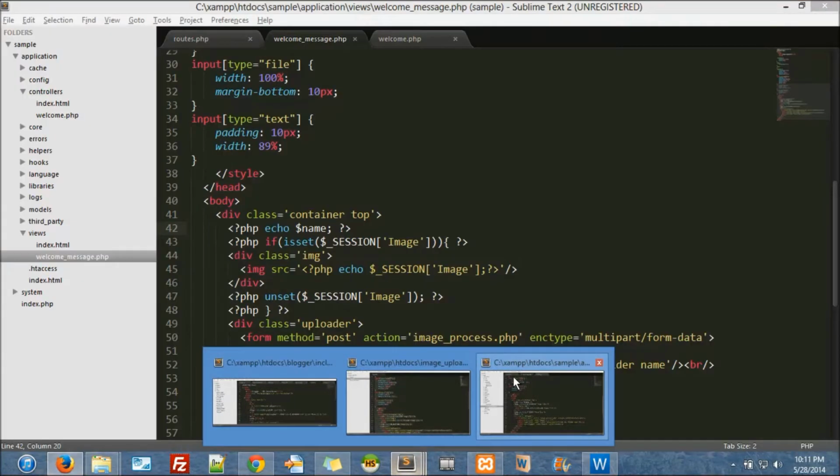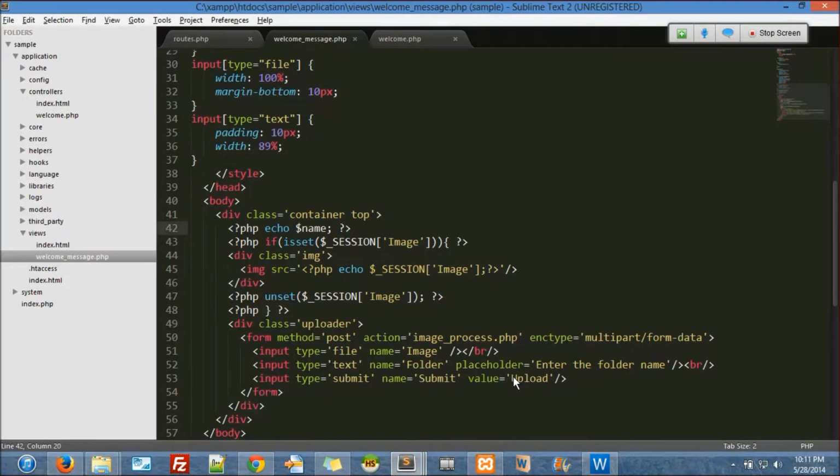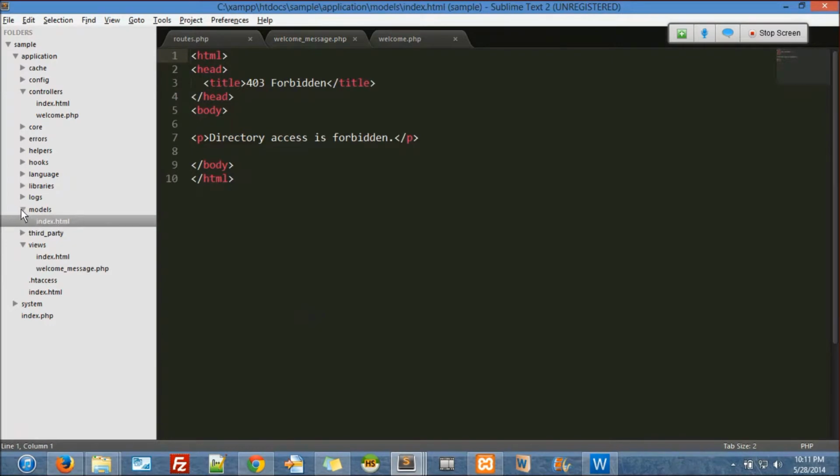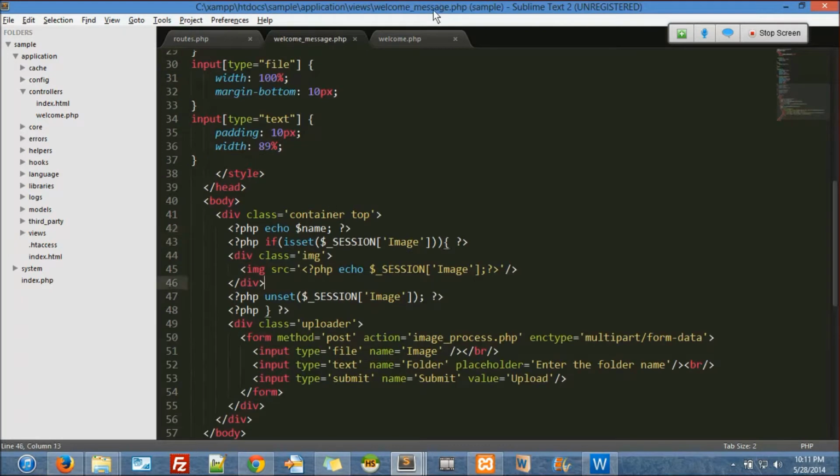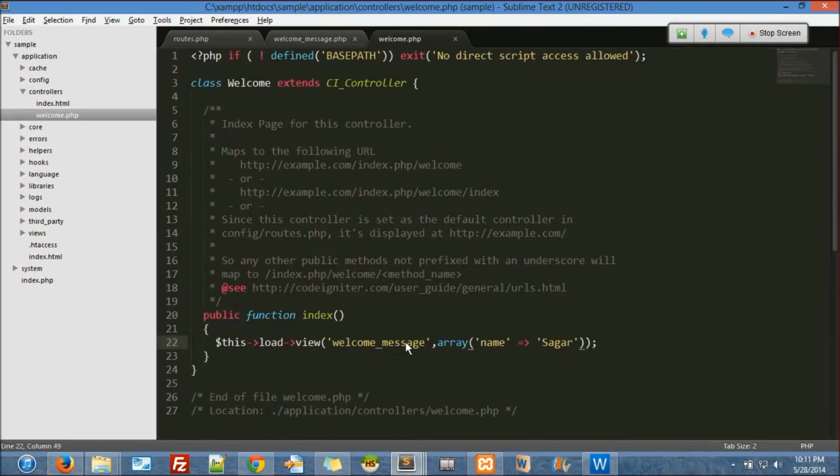Now I can't really go further, because we need a database and other things, so I'm going to stop it here. You try doing experiments. There will be a model also here, but the model is empty now because this guy did not give a model. And what else do we have here? That's a view. You can write views and load those views. Instead of welcome.php, you can write a different view and load it here. Instead of welcome_message, you can add something, say Sagar.